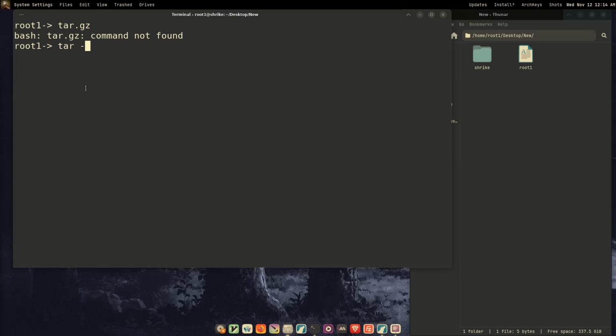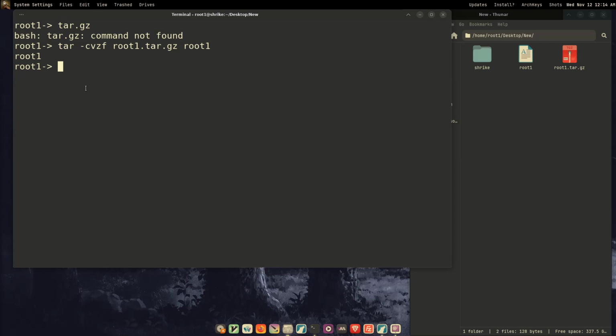The switch will be C, V, Z, and F, or C, Z, V, and F. And then our file root1.tar.gz, and then here you specify the target to use.